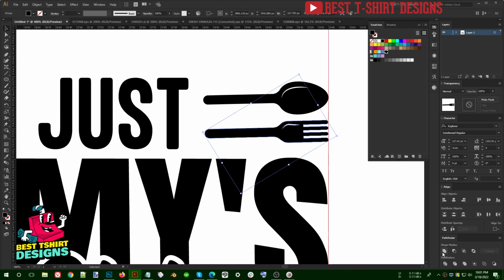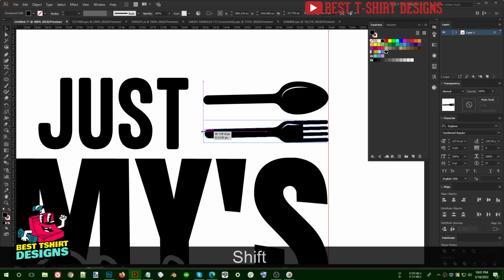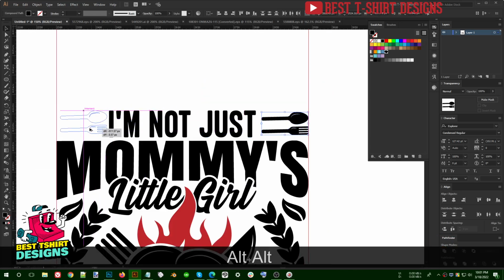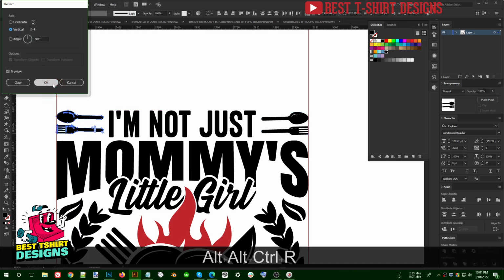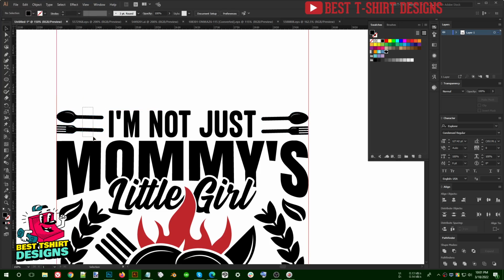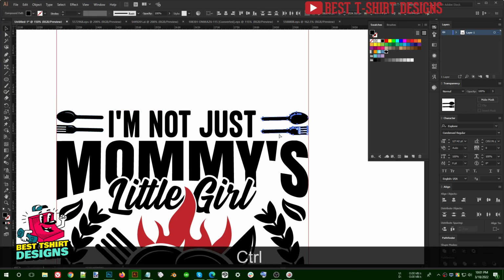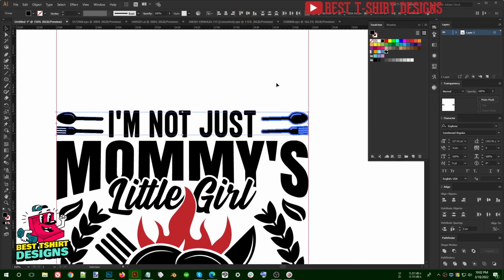I need to select this one, unite, and then select this one, unite. That will fix this rectangle here, and that is good. Reflecting it, and now I need to simply make it a group. Once they are in a group, this is not looking very straight or perfect, but it will work for me right now.